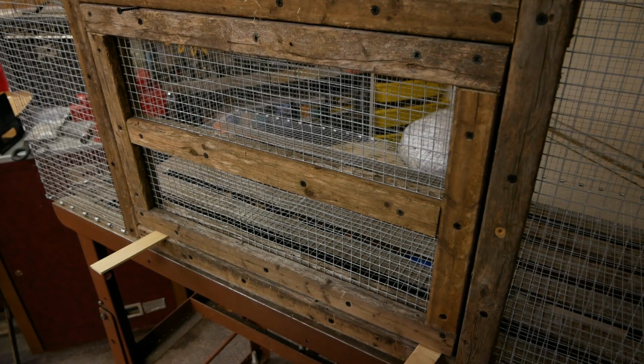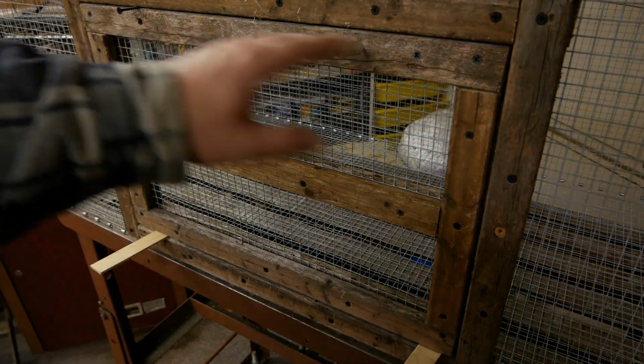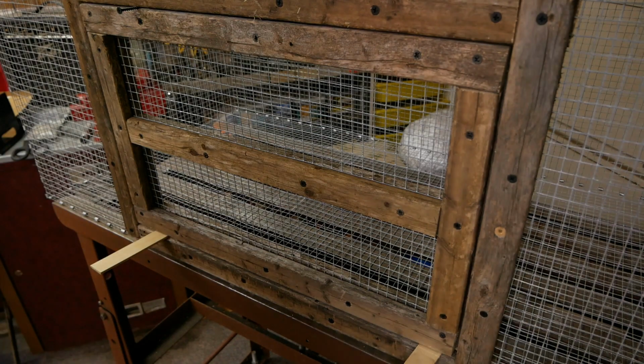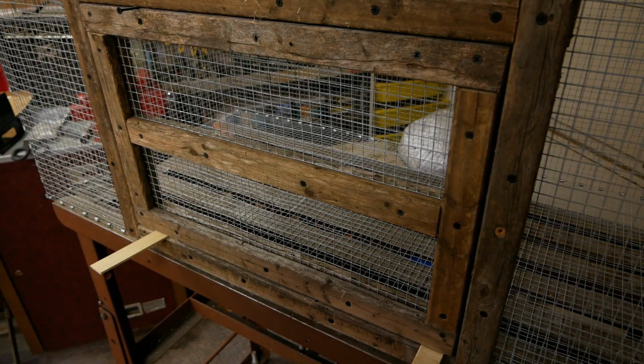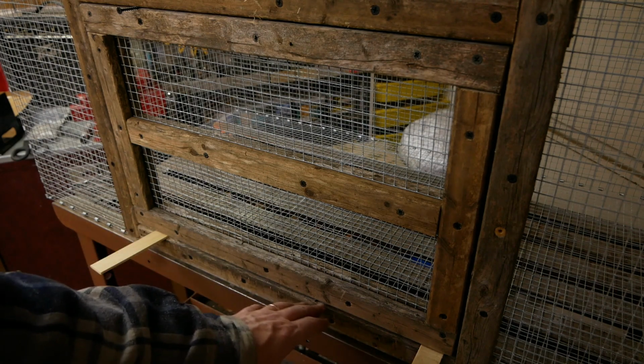Alright, so the good news is the door fit into the opening real nicely. If it didn't fit, you could always trim it down a little bit and make it fit. But I wanted to show you guys one of the little tricks that I use to get these things squared up where they'll still have a nice gap around them all the way. So as you can see, I've got a couple of paint sticks down here on the bottom, and that's just keeping a gap down there at the bottom.